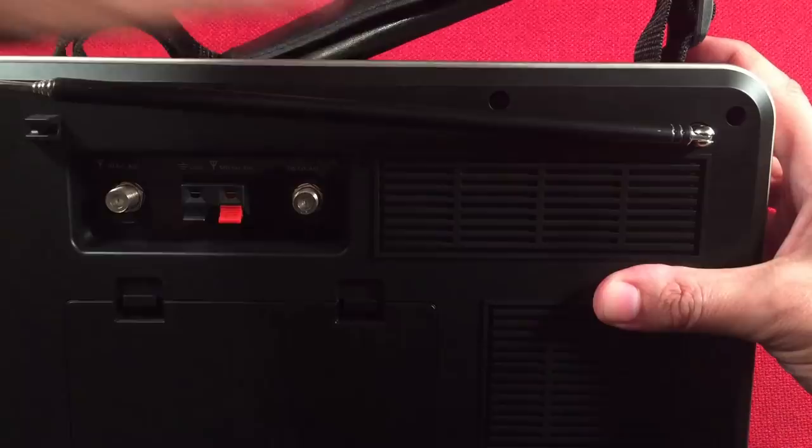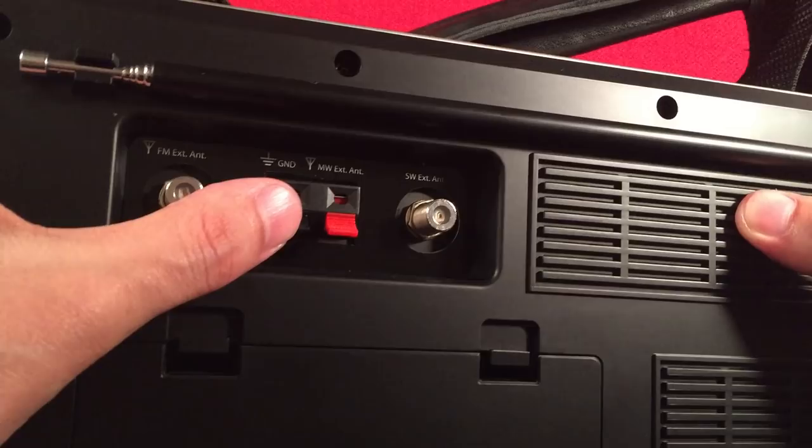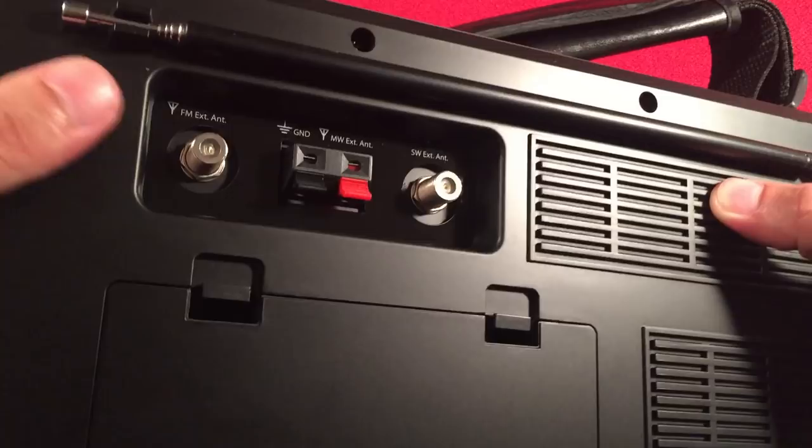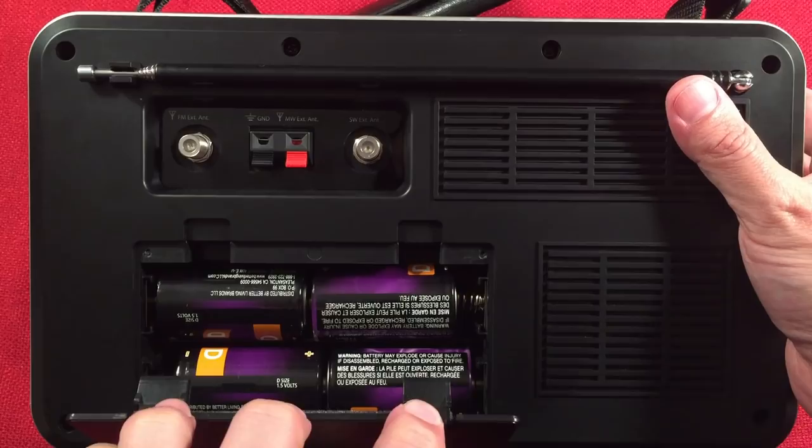And then back here, you can see the auxiliary antenna connections. FM external. You have an AM for medium wave external antenna, and you also have a shortwave external antenna jack there. So there's your three antenna options. That's pretty cool for external antennas. Vented cabinets here, and then behind here are your 4 D batteries. So if I can get this open without too much craziness. And I got my 4 D batteries in there.